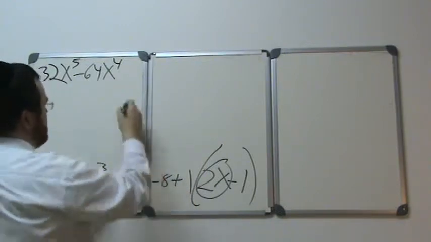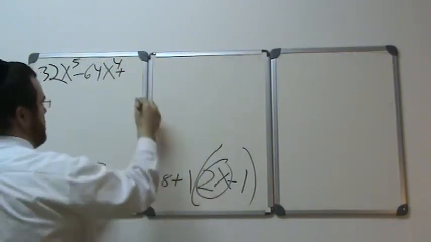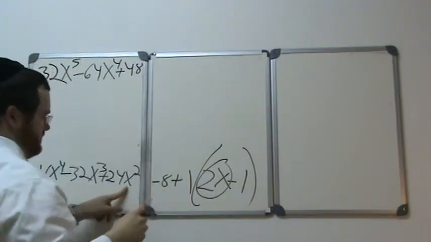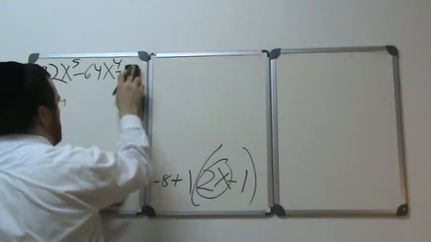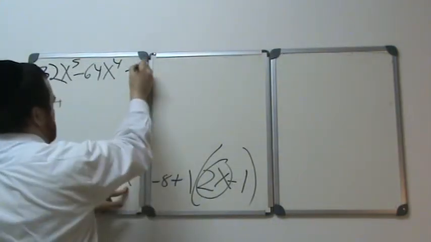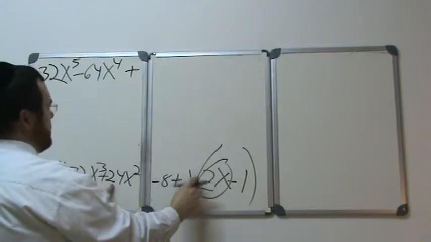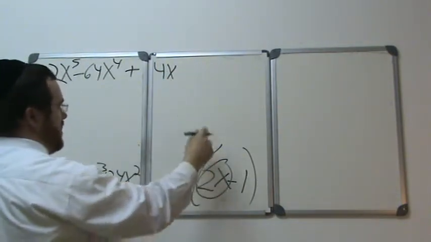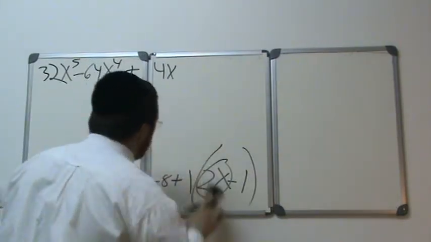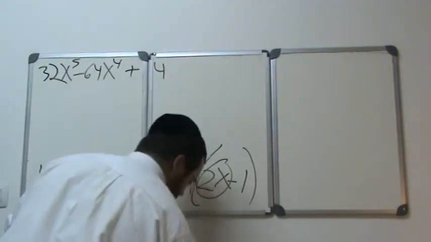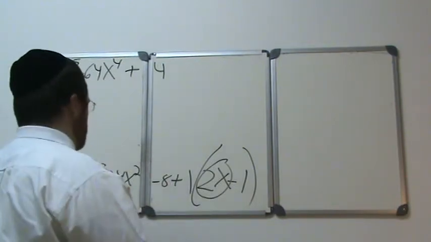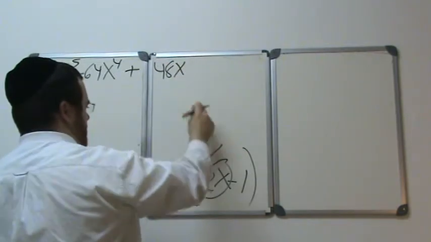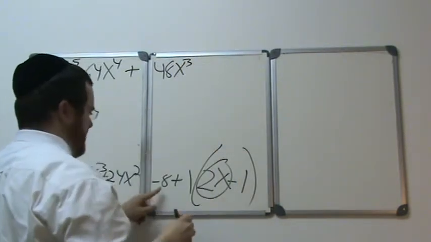Then plus 2 times 24 is 48. X, I'm going to put it over here so you see it's one thing. So it's plus, again, 2 times 24 is 48. X to the 2nd power times x is x to the 3rd power. You see, even as a teacher, I can make a lot of mistakes, so it's very important to do this very slowly. Again, 2 times 24 is 48. X squared times another x is x to the 3rd power.